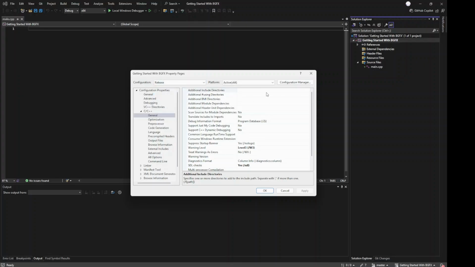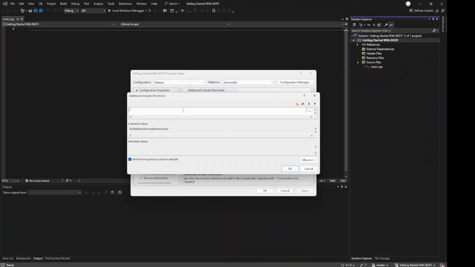So we'll go to include, BGFX/include, BX/include, BIMG/include, GLM, STB, IMGUI.